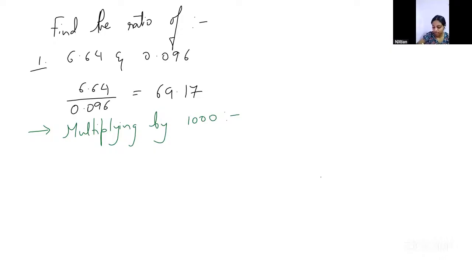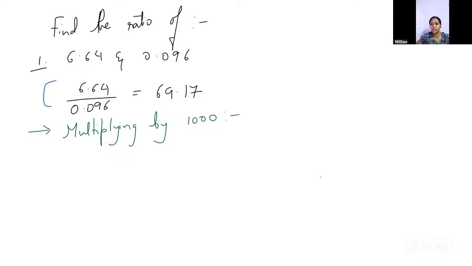So, ma'am, you basically put the smaller number on top and the bigger number down, right? No, Abraham, the bigger number is on top here, and the smaller number is at the bottom. See, 0.096 is smaller than 6.64. Yes, ma'am. So it will always be like that, right? Yes, always a bigger number on top and a smaller number on the bottom, because we always divide the upper number, the numerator, by the denominator.